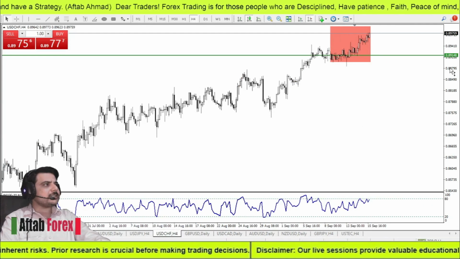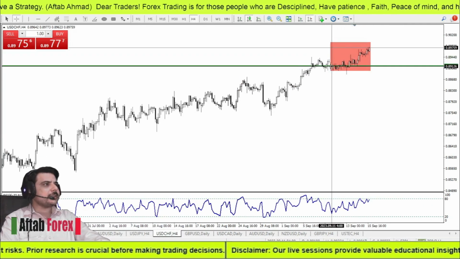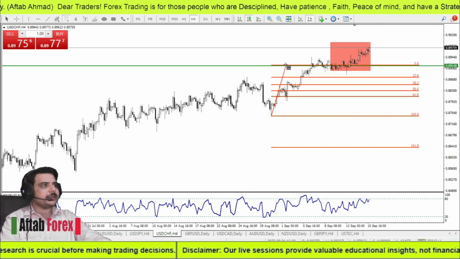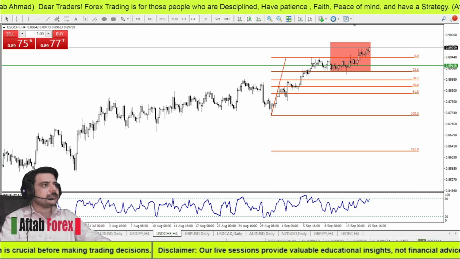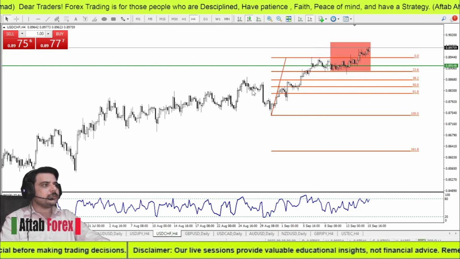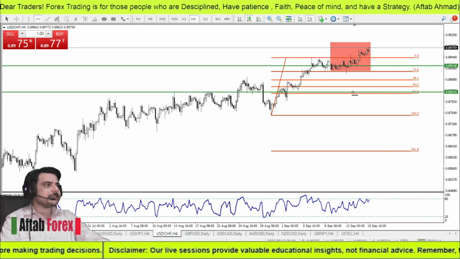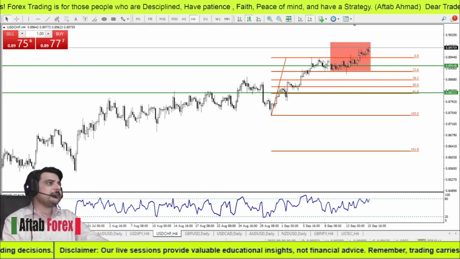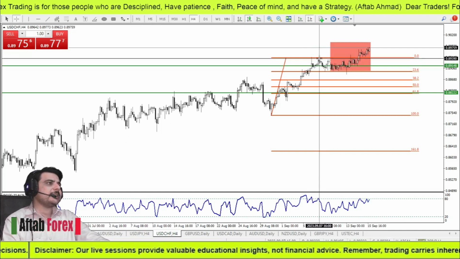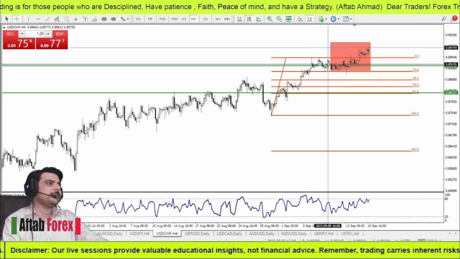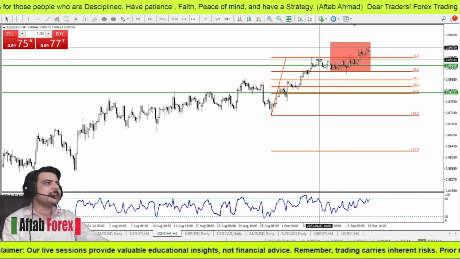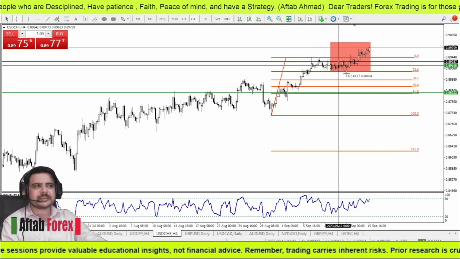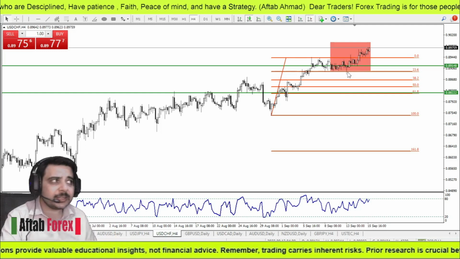Dollar Swiss franc, 5 days ago the market was right here, and unfortunately this one did not follow my analysis. So I was looking for a sell towards the 61.8% retracement, but I got no confirmation from up there. This one, a double top I get, and mostly the market ranged. So from here, just like I said, for the day traders 41 pips, but I'm talking long term.